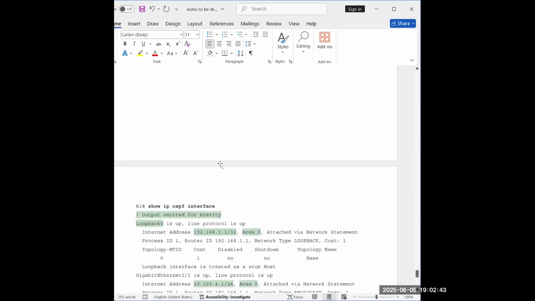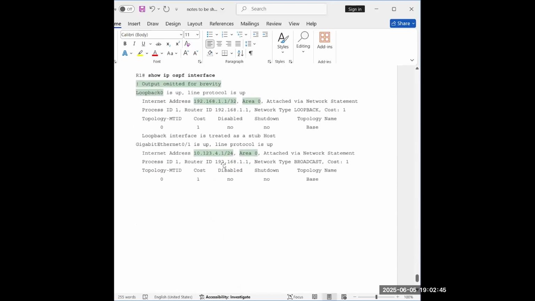If you define the router ID there, you will see it as router ID 1.1.1.1. So for all the interfaces, the router ID will be the same. Here also 192.168.1. So this is one simple show command to check if the interfaces are up and attached to area 0, correctly configured.